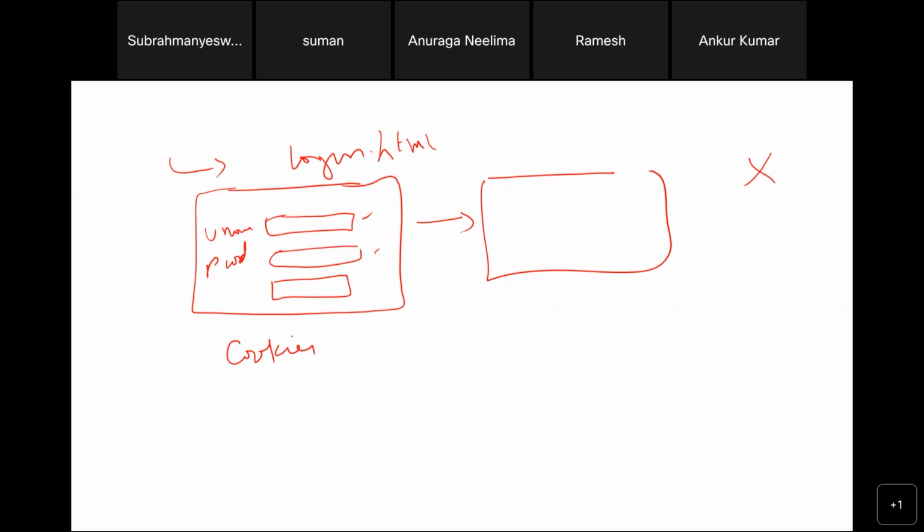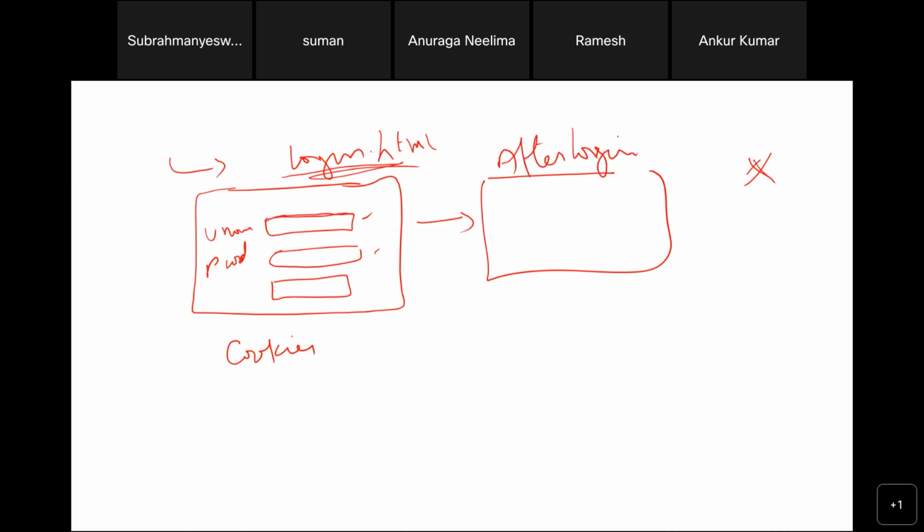But let us say you are not closing the browser, but again you are using the driver.get method and opening this login.html. Let us say your application, since it has already stored your cookies, won't show you the login screen. It will directly give you the after-login screen.